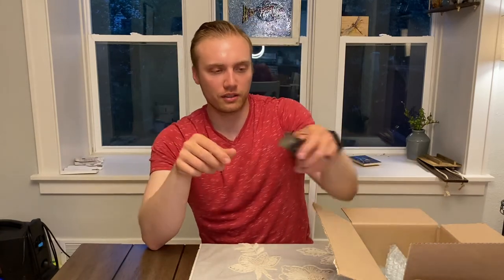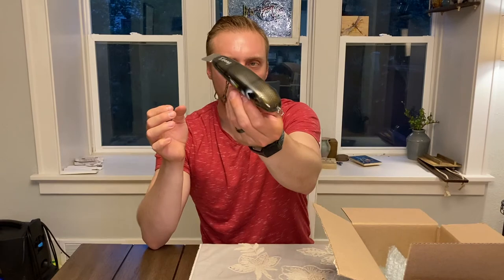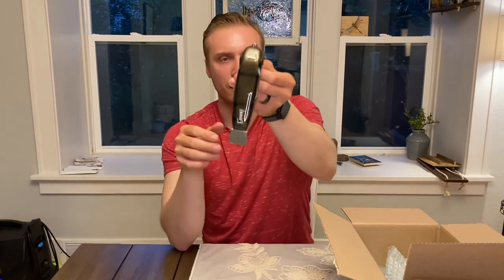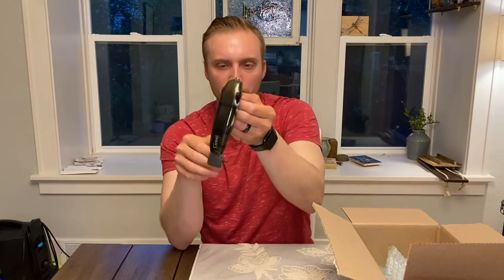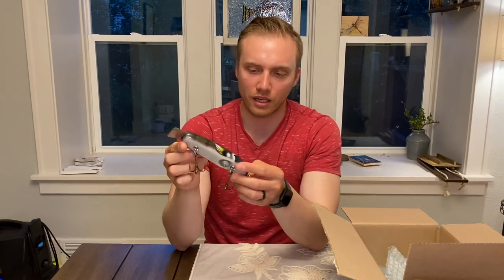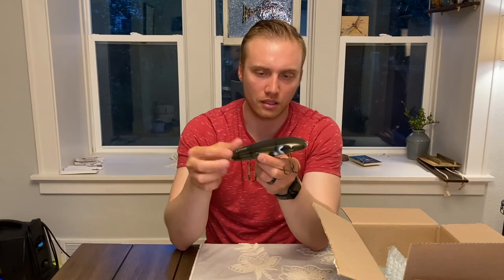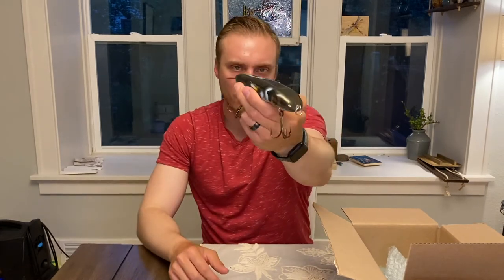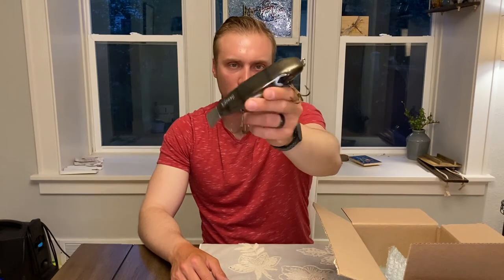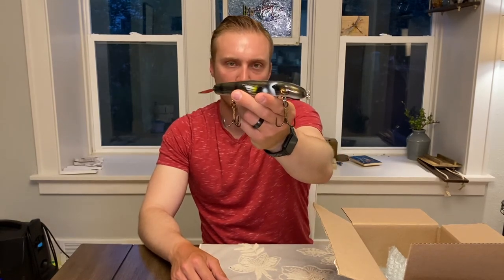Next one is a company that I know is fairly famous — I think they might be from Missouri. This is a 6-inch Harvey. Jake said he had this little guy available and obviously I'm a sucker for dive and rise, so I was like, yeah, 6-inch Harvey, that's cool. It kind of looks like a 6-inch Bobby, which we've had some luck with in the past. I want to try it out — I've heard lots of good things about them and the paint on it is awesome. It looks like a really good natural walleye color. It looks like it's going to be a fish-laying machine.